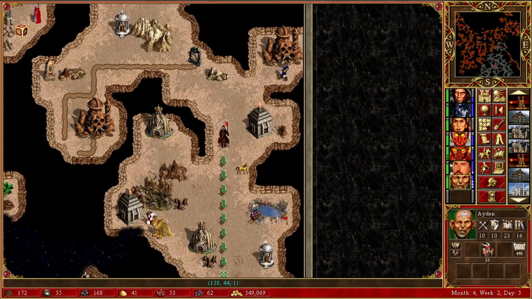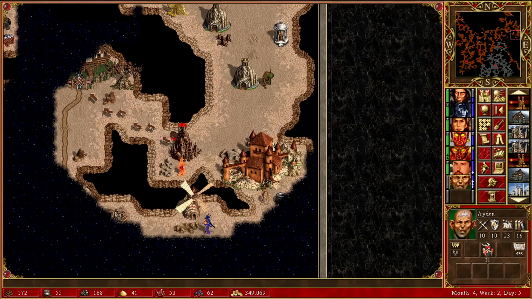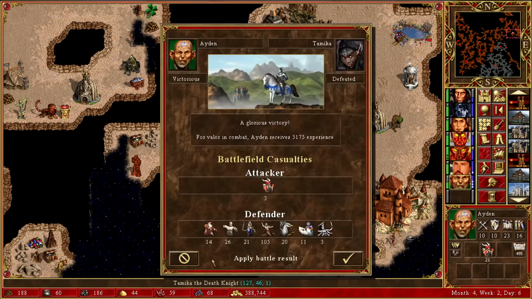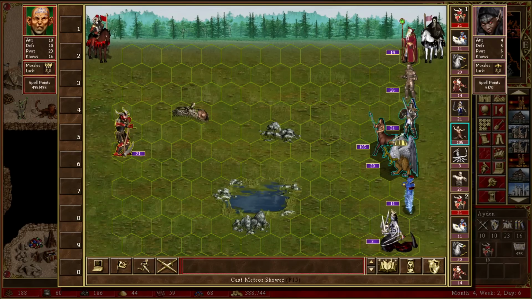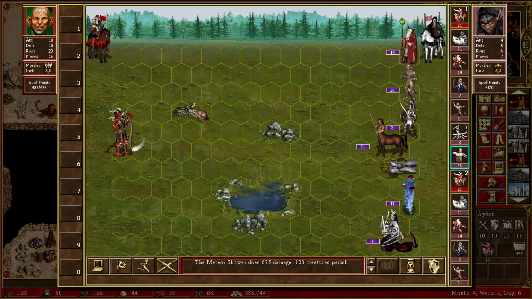Okay, no sign of any other heroes. Need to make sure we can close them down. No sign of movement, perfect. Okay, so final battle, I believe. They have gone for a full stack of lots of units. So we don't have Chain Lightning, we do have Meteor Shower. Take advantage of our extremely good spellcasting.